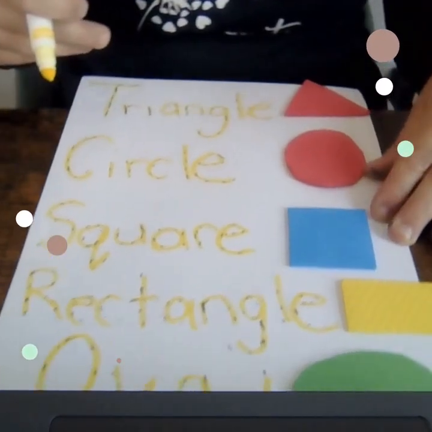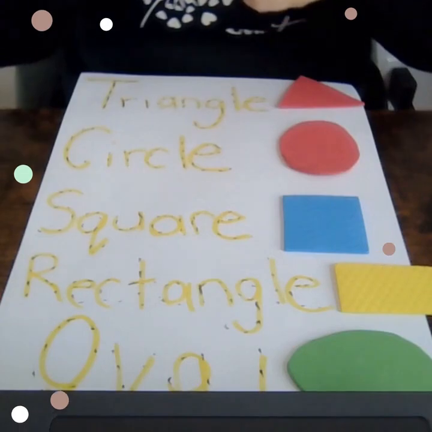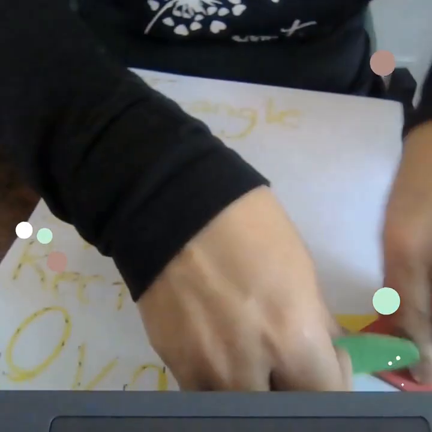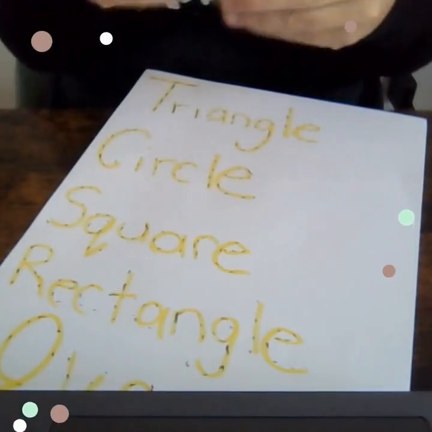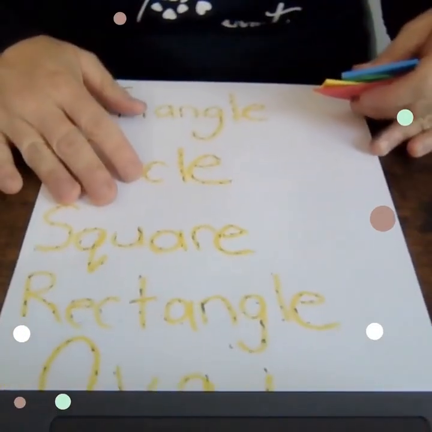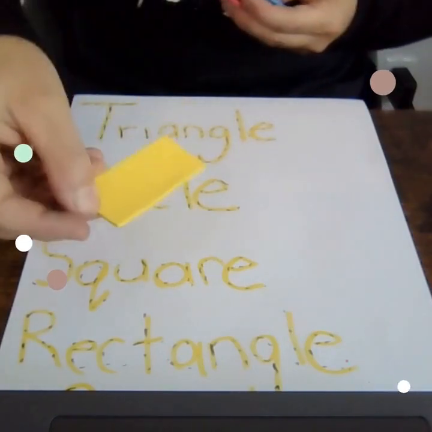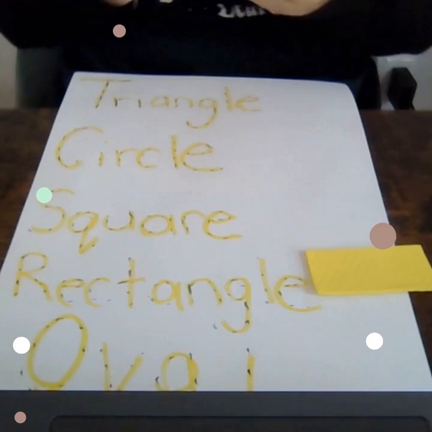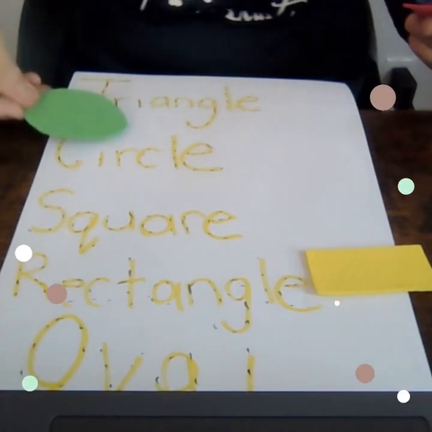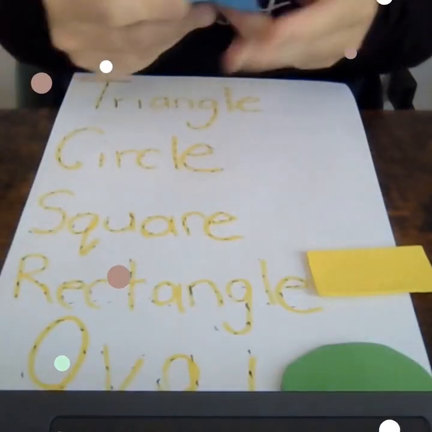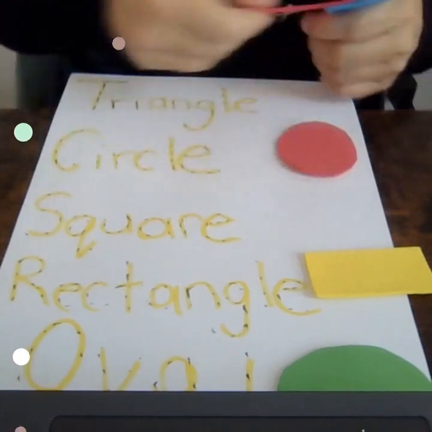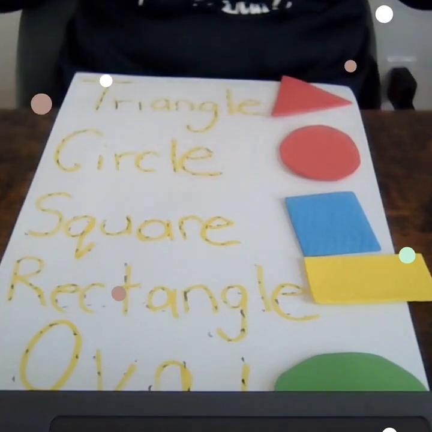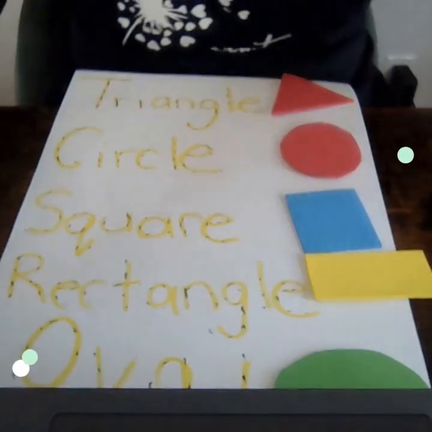Matching, matching, matching. Now I'm going to try and quiz myself some more. Putting my marker away. I'm going to scramble them up again and see if I can play. All right, let's see how fast Miss Hake can go. Rectangle. Whew. Oval. Perfect. Circle. Square. Triangle. Pretty fast. Can I have a round of applause, please?